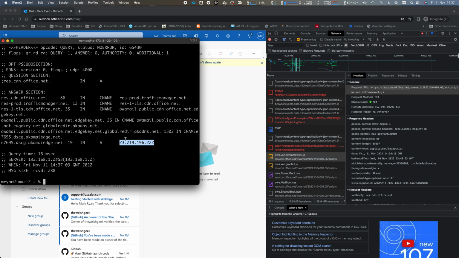Now, we can also do the same if the client is configured for DNS over HTTPS. So in this case, what I'll do is I'll resolve.